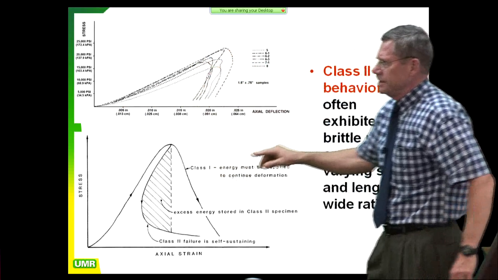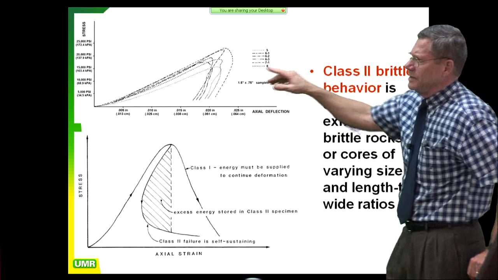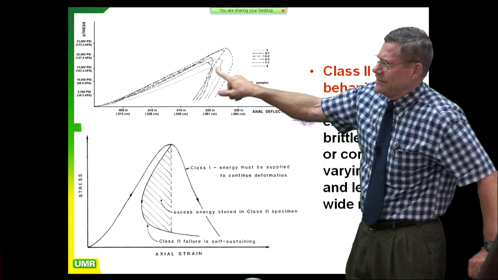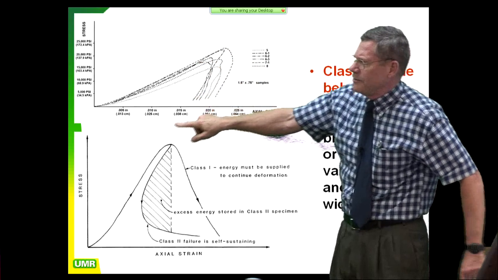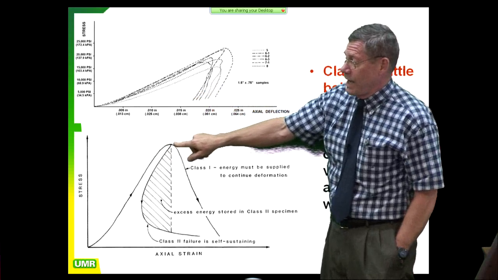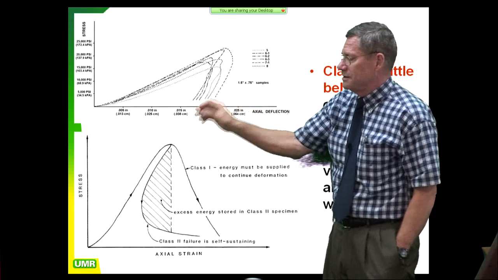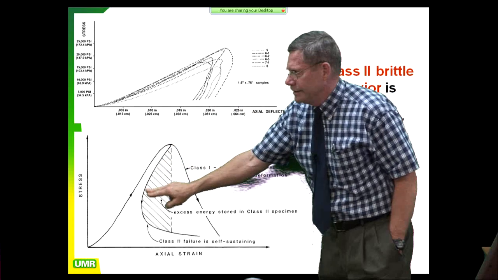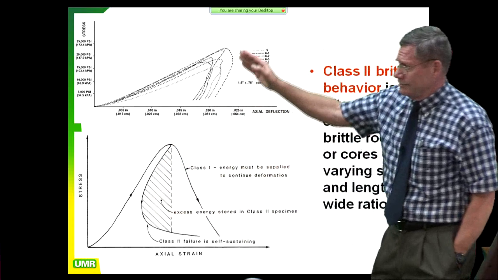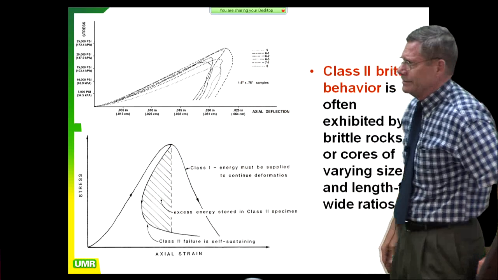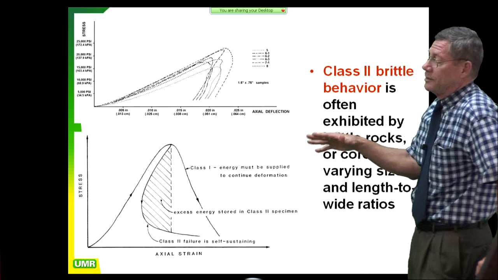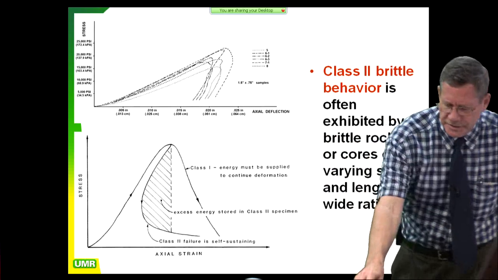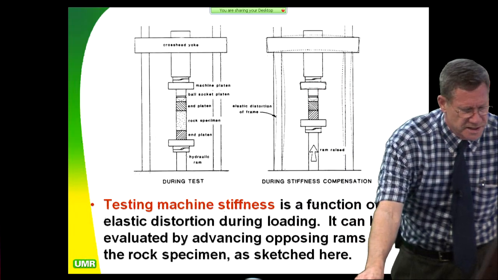So here is the rest of these samples of the Nuttall sandstone, and you can see you get a family of curves that had class 2 brittle behavior. And this brittle behavior means that our machine has a real problem because of the stiffness and the scale of the sample in trying to handle doing a full range curve on it. And so these are very, very brittle kinds of materials. This is out of Werbersick's thesis.